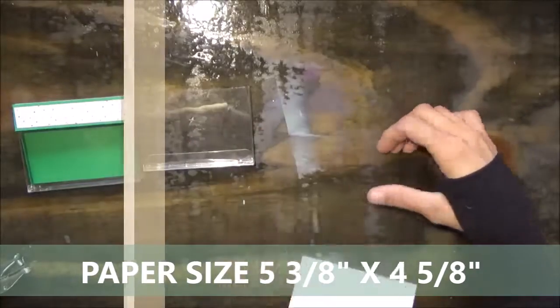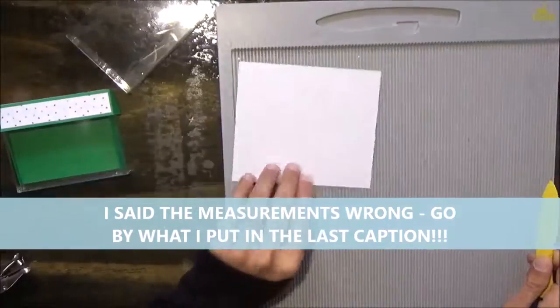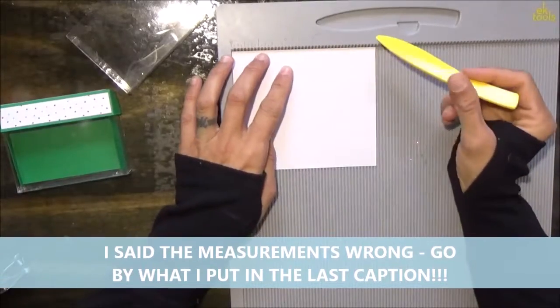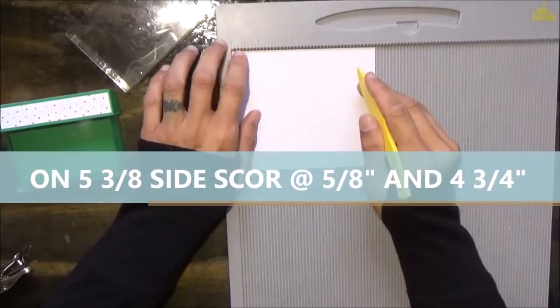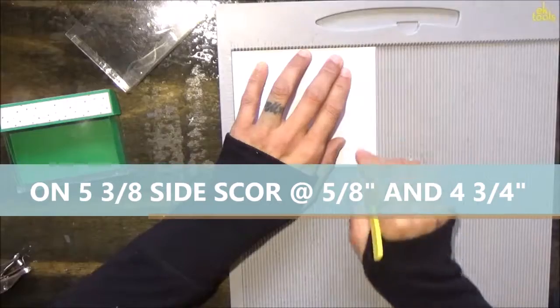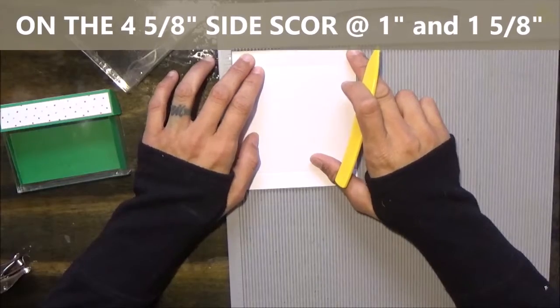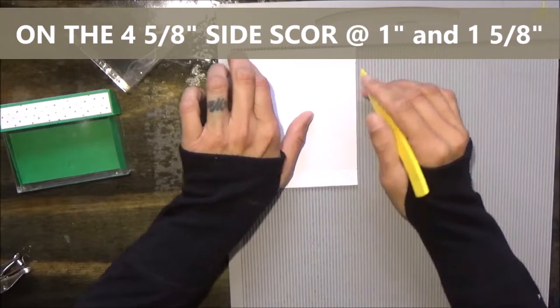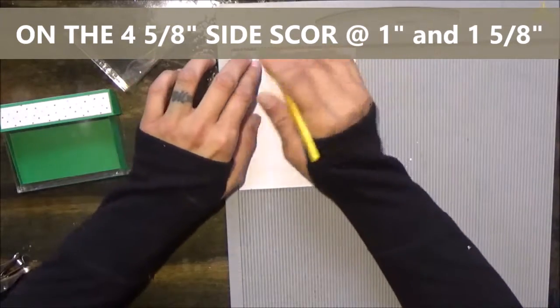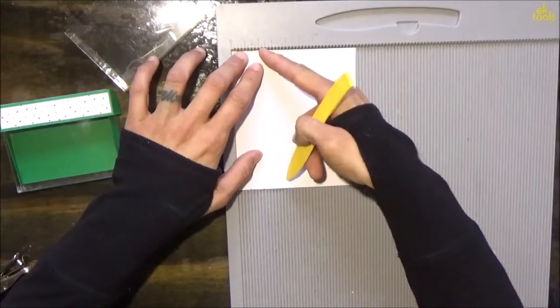Basically, we've got a piece of our pattern paper cut at 4 5/8 by 3 5/8. And we're going to do some scoring. On the 5 3/8 side, we're going to score at 5/8, and at 4 3/4. And we're going to turn it. And on our 4 5/8 side, we're going to score at 1/2 inch, 1 inch, and 1 5/8.